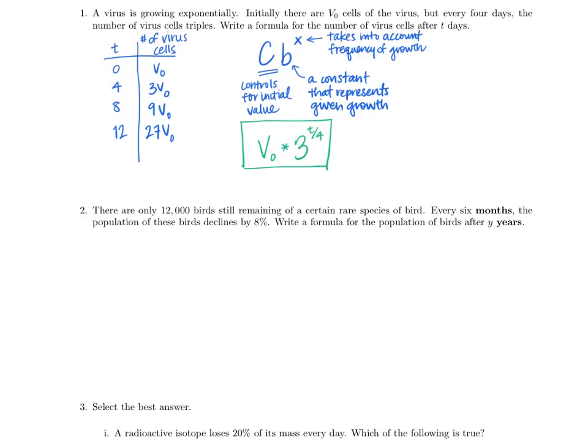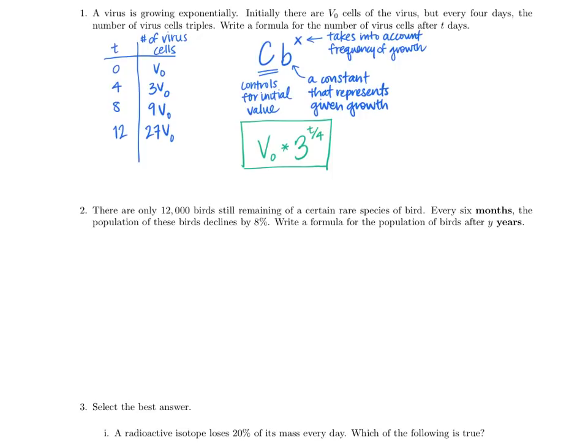Well, it's interesting to me that there are 2 bold words here, months and years. Given that our formula needs to be written in terms of years, we need to be very careful with how we make our table. The table is how we can basically check to make sure our formula that we write down at the end of this problem is giving us the important and relevant population levels for these birds. Let's go ahead and set it up similarly.